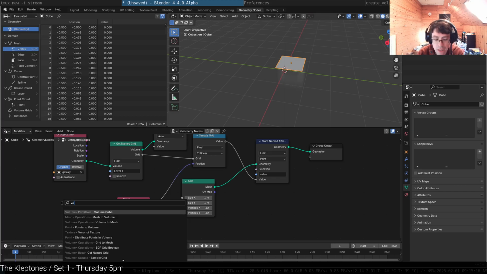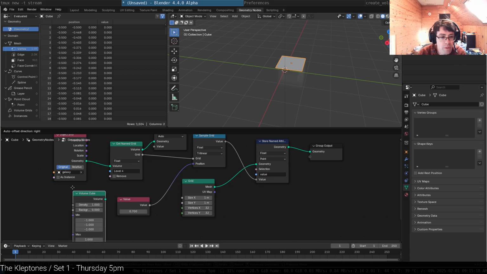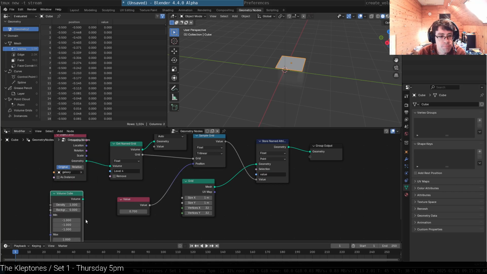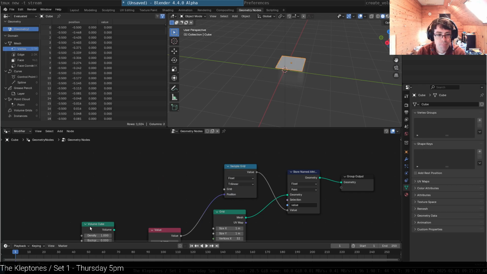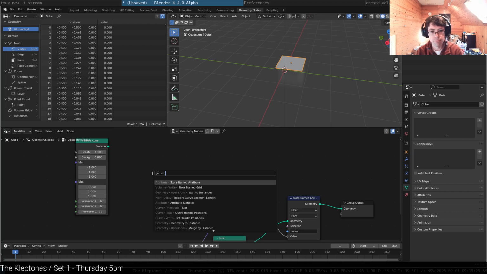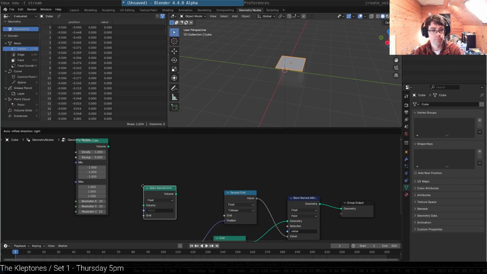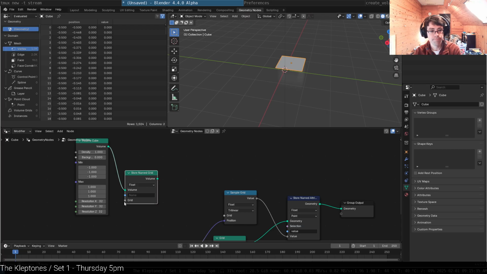Let's try it with something else. We'll do a volume cube here instead of doing this object, and there will be my volume.